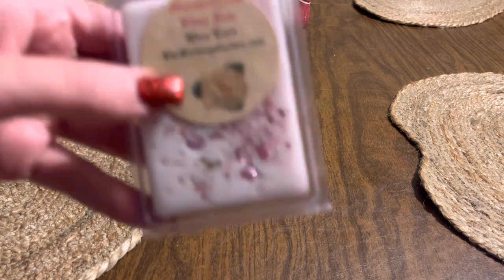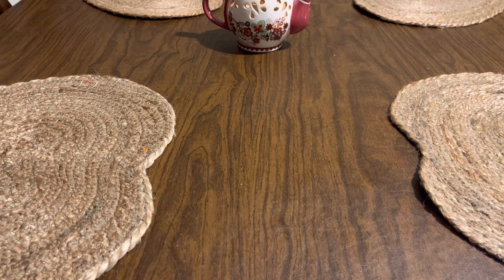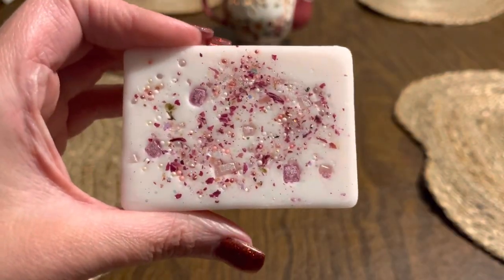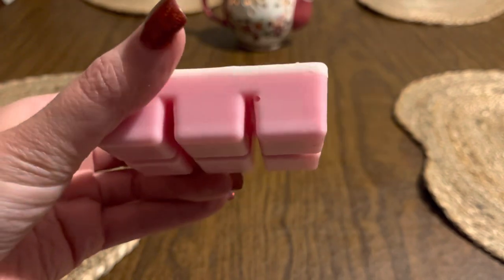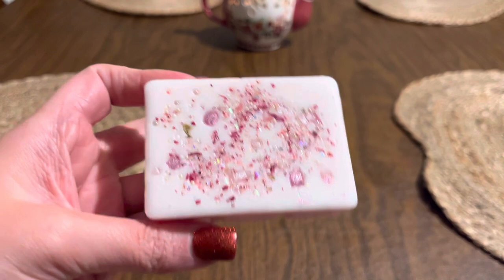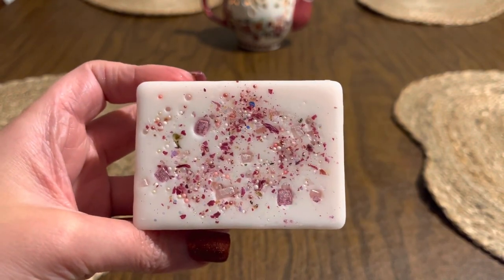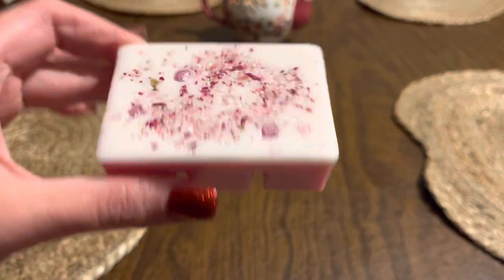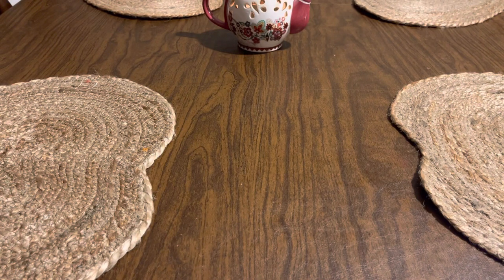Next is Marshmallow Rose Jam, and this one is also double layered. The top layer is marshmallow and she has a great marshmallow scent — it's really strong, it's like creamy and definitely smells like marshmallow fluff. And then the bottom of this is just rose jam, which is like a super sweet jelly rose type of scent. I love this. Sometimes I really get in the mood for a rose jam, so I figured it would be nice to have this extra sweet rose jam-y scent around.